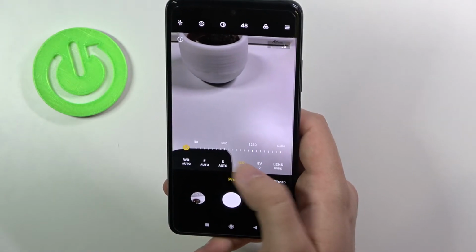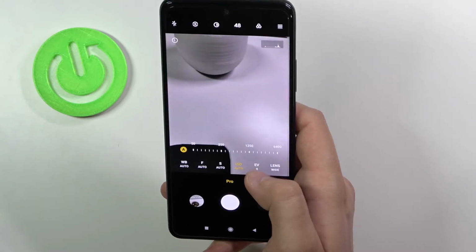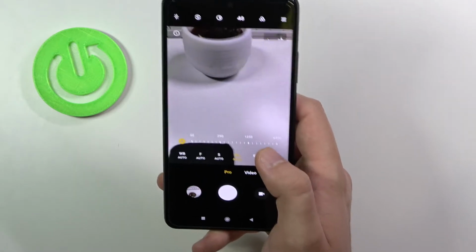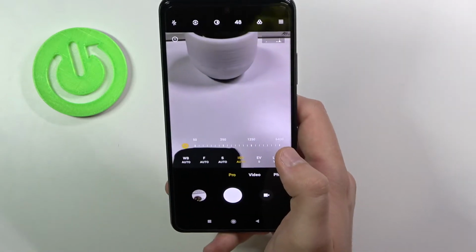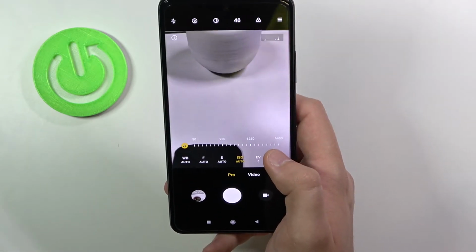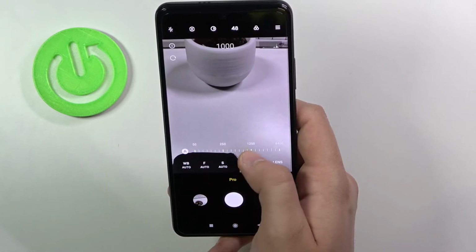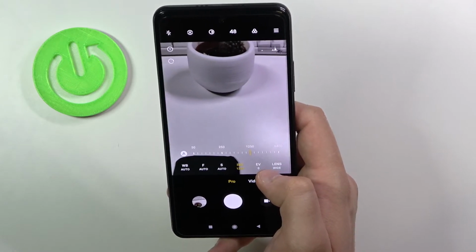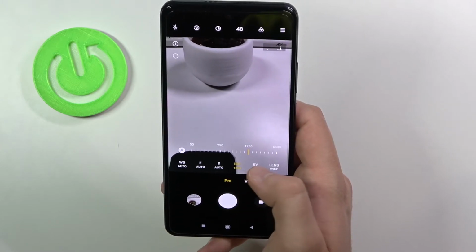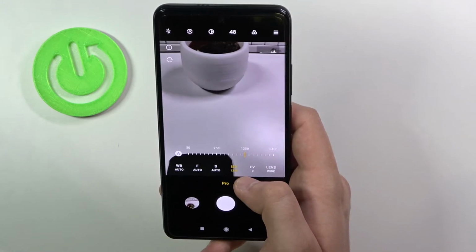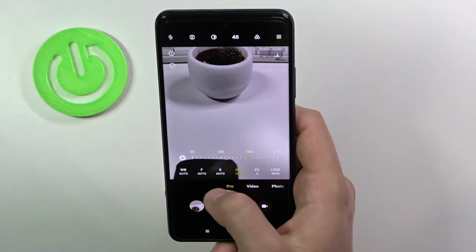Next, when we go right here, we got the ISO sensitivity. The ISO sensitivity value is determined automatically by the light meter, and it can also be changed manually, just like that. We have to remember that the higher ISO will make our camera more sensitive to the light. So when you hit, for example, 1020, we will get more light to the sensor, but it will also bring more noise into our image. So we have to be very careful when using the ISO sensitivity.